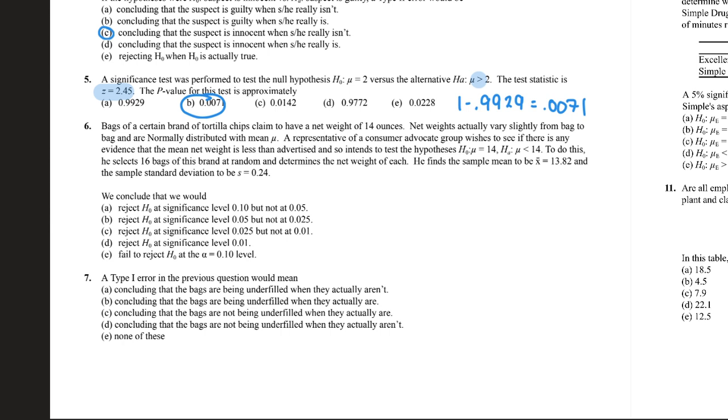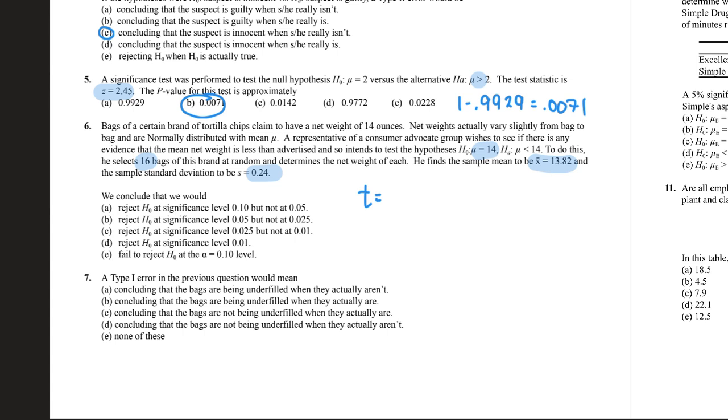All right, number 6. This is basically asking us to find the p-value for a particular case. We have X bar, we have mu, we have S, and we have N. So first thing we need to figure out is if we're using Z or T. Well, since we're not given our population standard deviation, we know that we're going to be using T. Also, our sample size is less than 30. So that's going to be our test statistic.